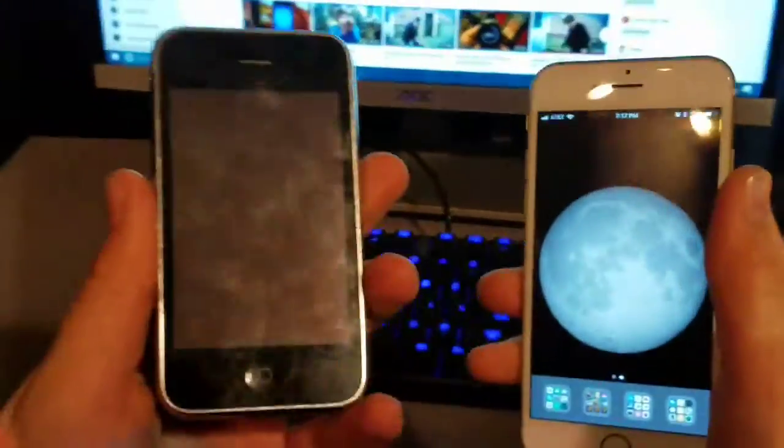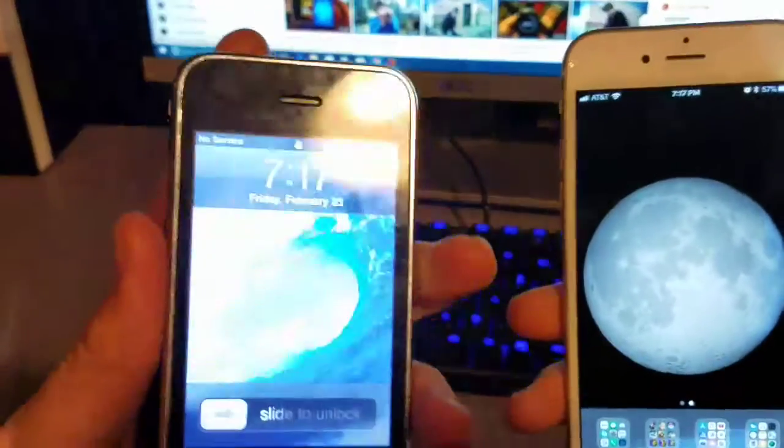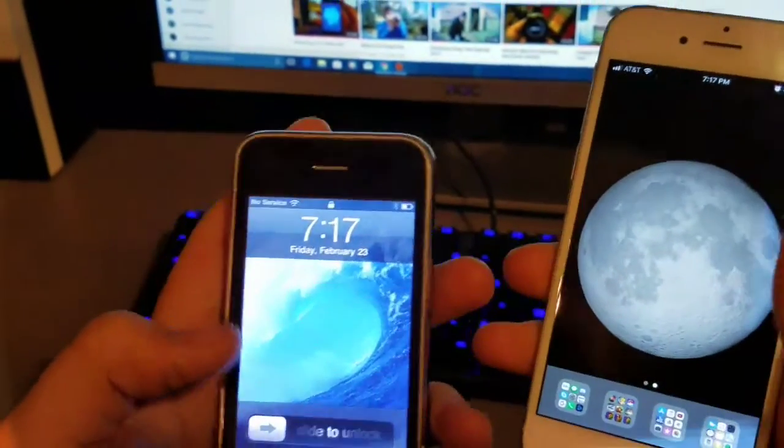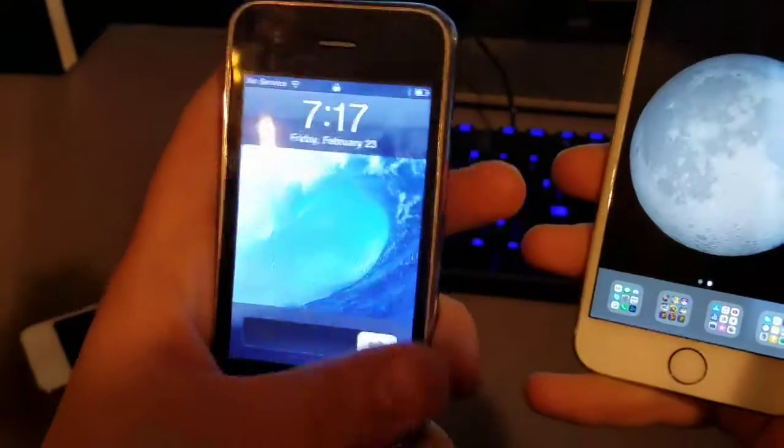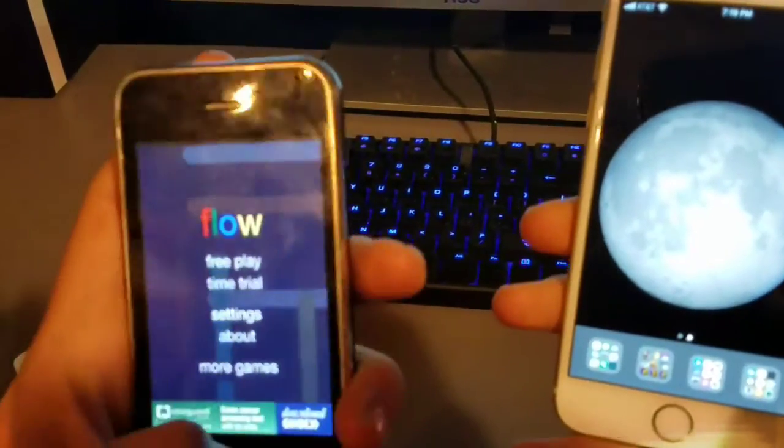Alright, so we have two very different phones here. They're still made by Apple, but they're very different from one another. Like the press home to unlock, and this is your traditional slide. You probably saw that, but who cares?